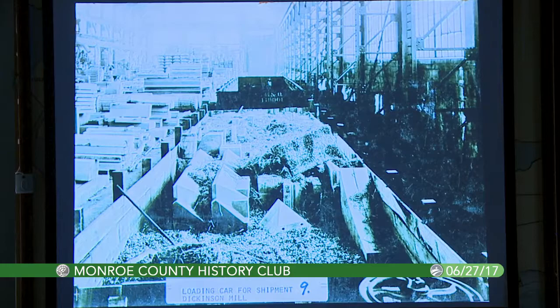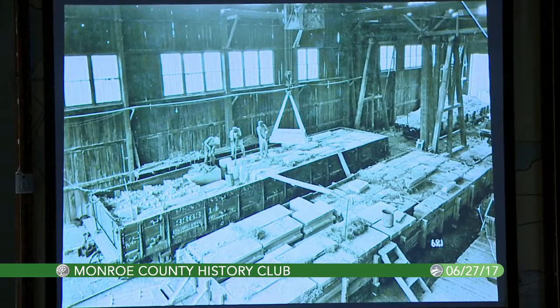And here you can see they're stuffing straw down between the pieces, and here the tram has brought them some more pieces. Notice that they're all marked. And I don't know how many cars like this it would take to ship the Empire State Building to New York City, but I'd say several thousand probably. So certainly several hundred. So the car blockers had really important work.